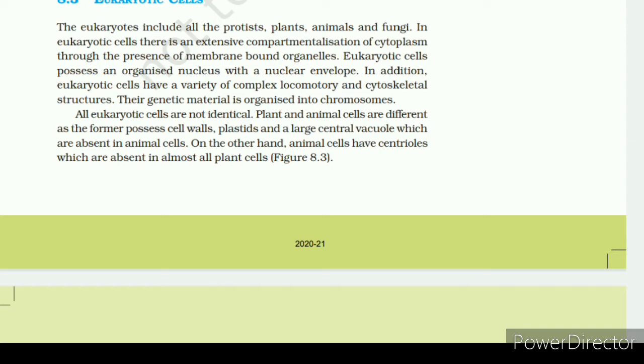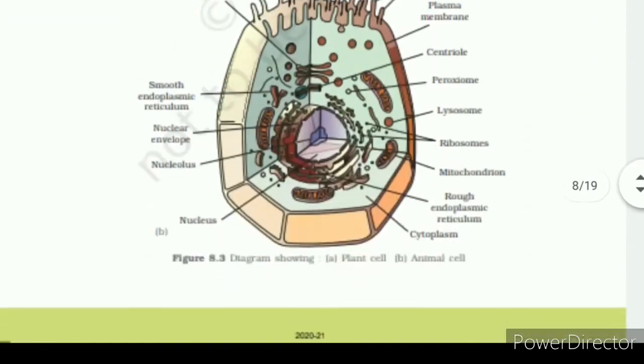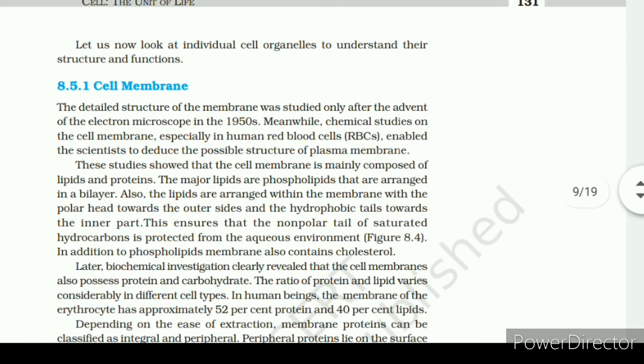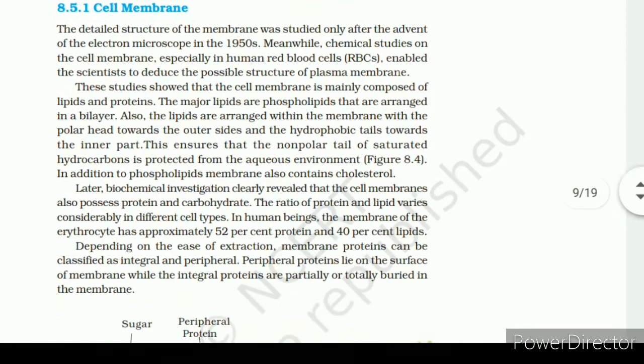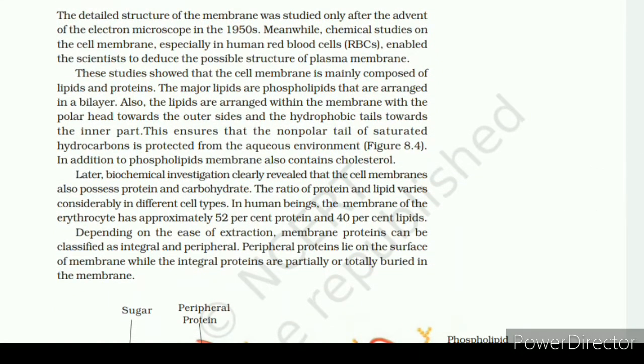8.5.2 Cell wall. As you may recall, a non-living rigid structure called the cell wall forms an outer covering for the plasma membrane of fungi and plants. The cell wall not only gives shape to the cell and protects the cell from mechanical damage and infection, it also helps in cell-to-cell interaction and provides a barrier to undesirable macromolecules. Algae have a cell wall made up of cellulose, galactans, mannans, and minerals like calcium carbonate, while in other plants it consists of cellulose, hemicellulose, pectins, and proteins. The cell wall of a young plant cell, the primary wall, is capable of growth, which gradually diminishes.